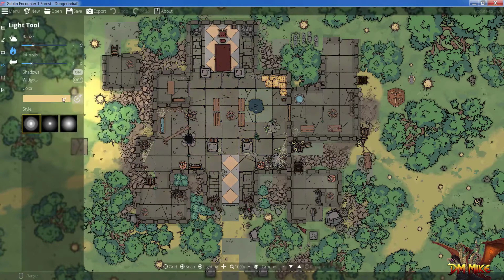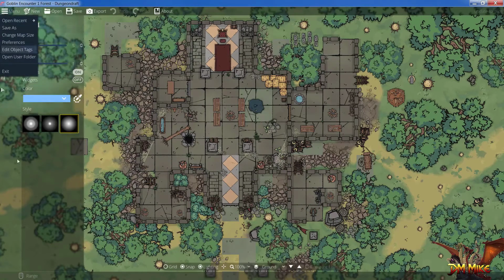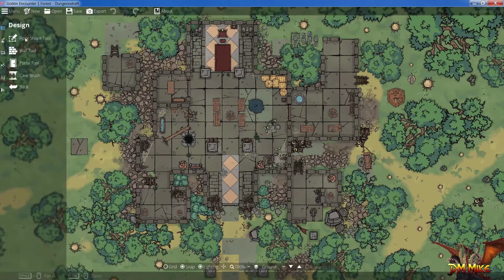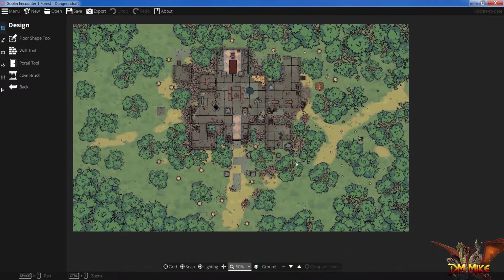You can change the color, there's all kinds of stuff. Here's blue, always kind of nice. But it's very static, and once you put it in there, it's just there. So I want to take this and use it for Tabletop Simulator, because that's my go-to software. I'm going to show you what I ended up doing, and this is how you can put these two together and create some effects. So here we are. Let's zoom out. There is the map, the Goblin Encounter.